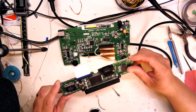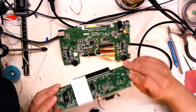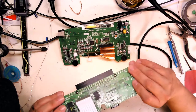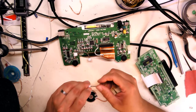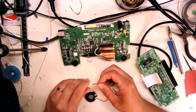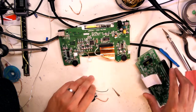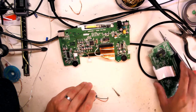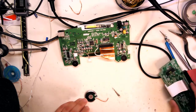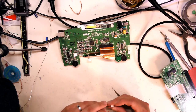We're back to the Sega Nomad here. Still a neat little system. So I did actually get that little troublesome speaker wire off the connector, the audio connector here. And so what I'll do right now is just tack it on. I'll figure out how to reconnect this.